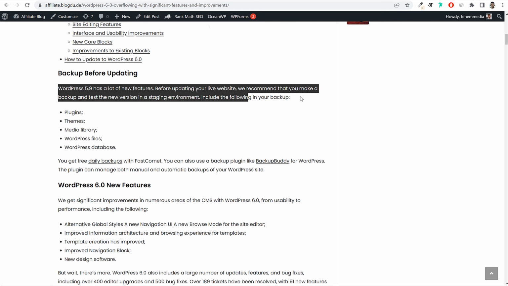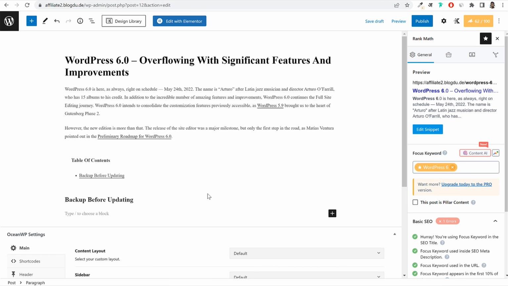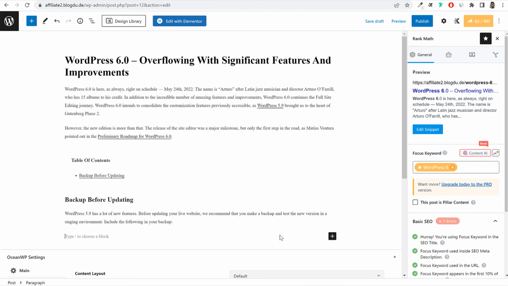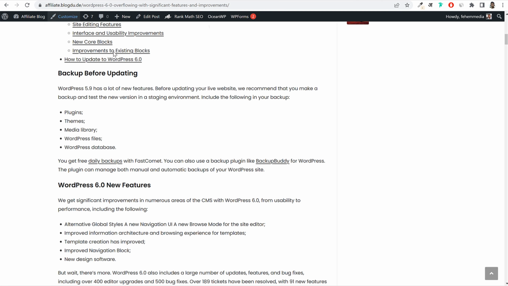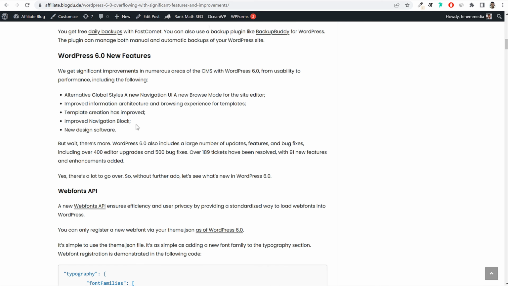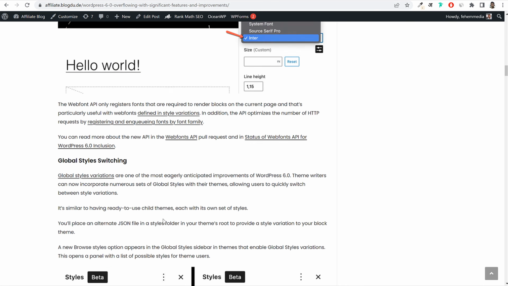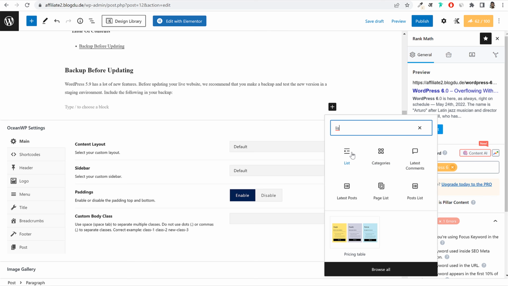Then after that, whatever the content is. So again, this is one simple paragraph. So I'll click on this plus button, add paragraph, add this paragraph. And after that, if you want to create a list like this one, you can just go ahead and add the list element. Okay, so you have to make it readable. Whenever you're creating a blog post, obviously you want people to love reading that blog post. So you just cannot add only text. Make sure to use images, make it more readable. Basically make sure to use bulleted lists or numbered lists, use all these elements, make it more readable. So we'll use this list. If you just search for list element, this is the simple list element.